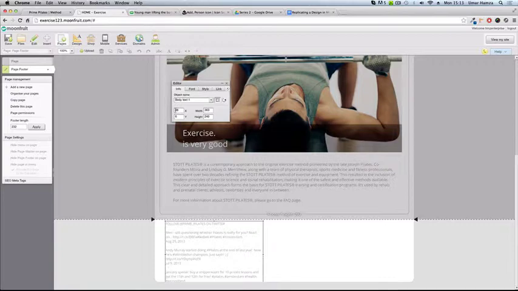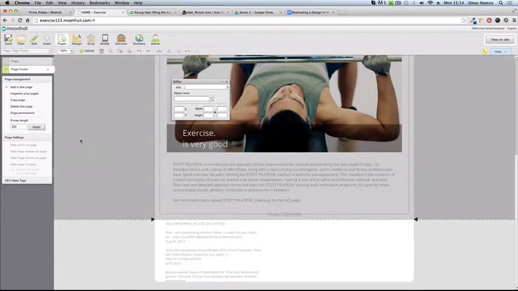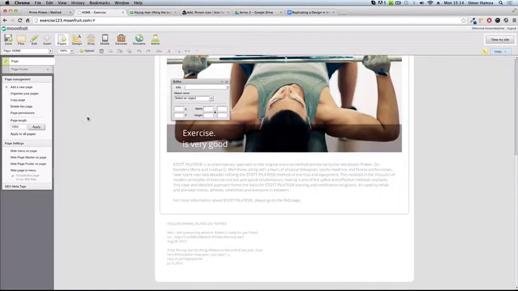You could actually just do it by eye, or look at the values here, because the X value is from left to right, right? And that's 38. But if you were to go onto page and click onto image, you see the image is 44.3. Okay, so if you save that, go back to the footer, you want to make sure that's 44.3 or just 44. Click enter. There you go, it's aligned. I'll just get rid of the edge of the last bit of the text. Save it, click back into the page.